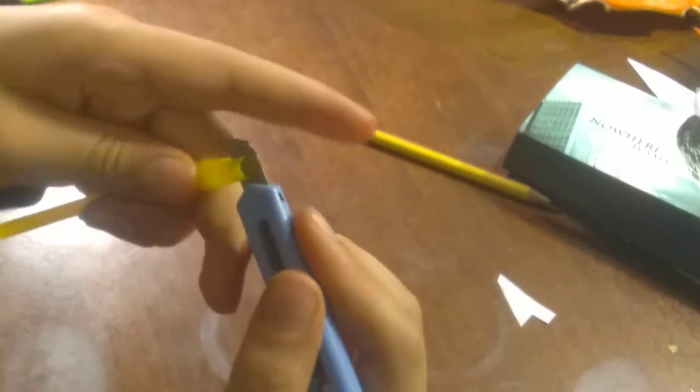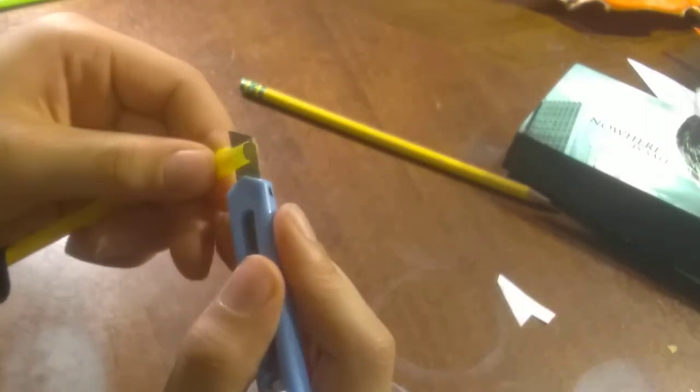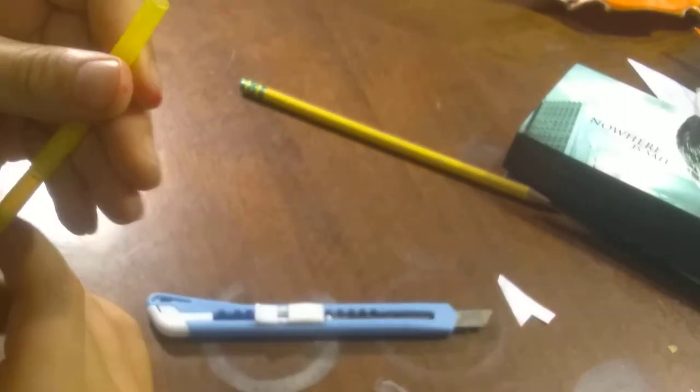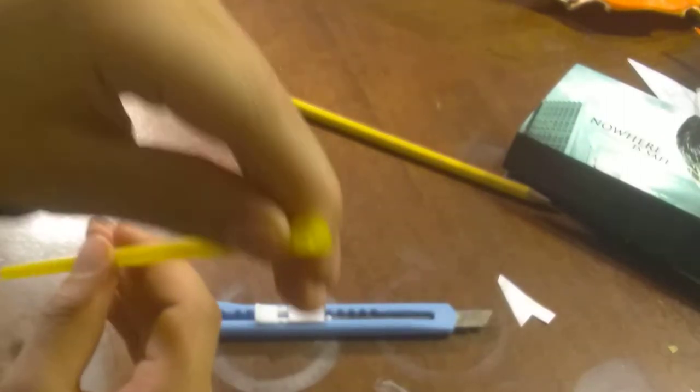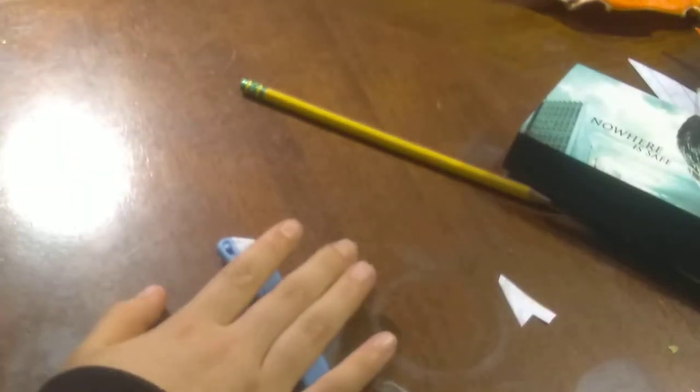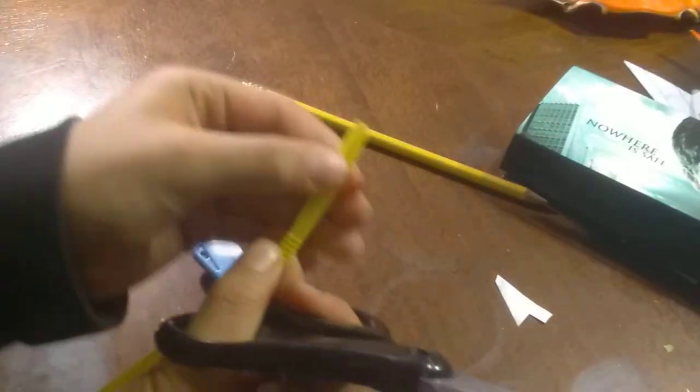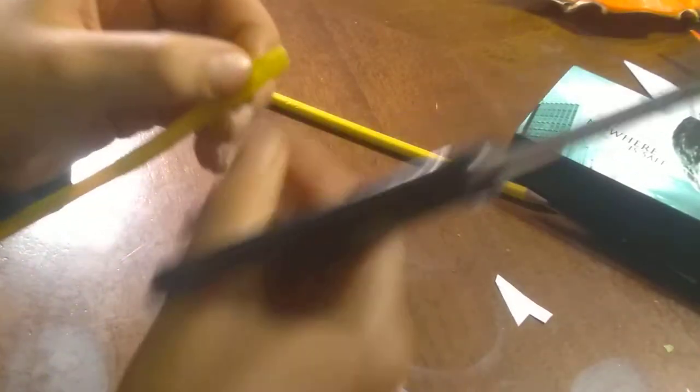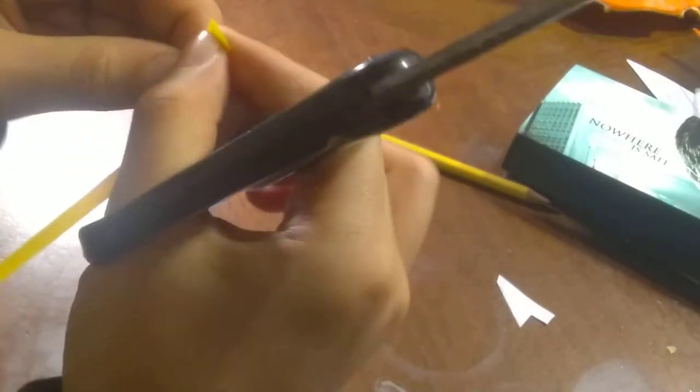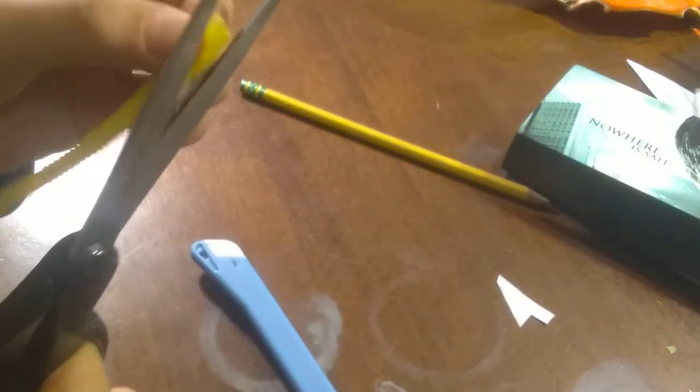Once you've cut it well and through, try to make a sound like this. This will vibrate the reed, but there's something more. Let me go get some scissors. I'm back with the scissors right here. What you need to do is, as you tighten this up, as you saw my awesome cutting skills, you need to cut this like that and cut it like that.